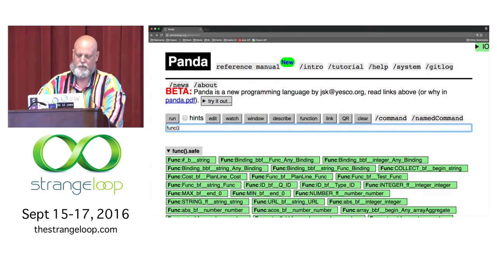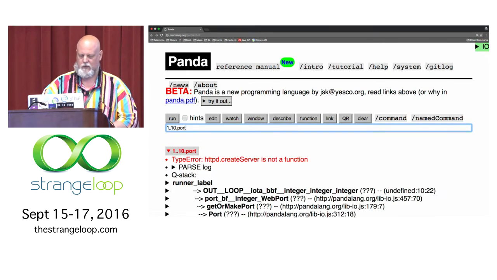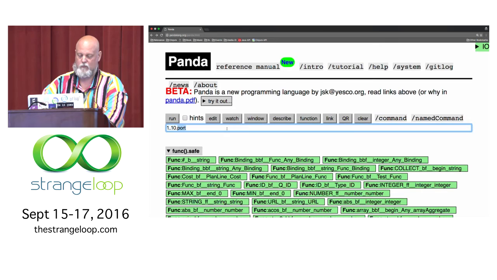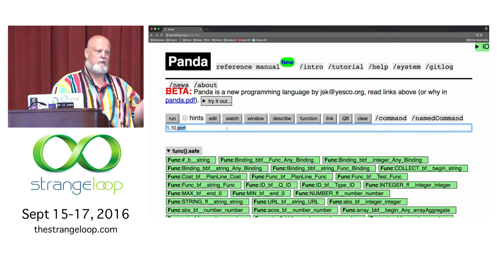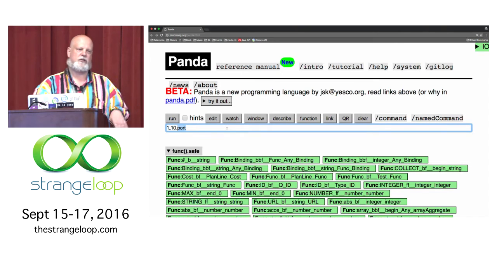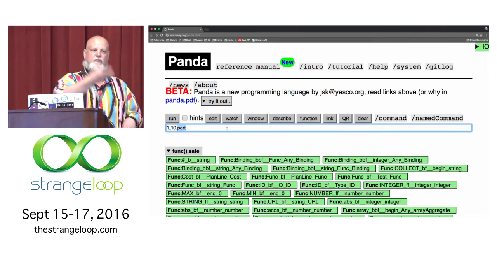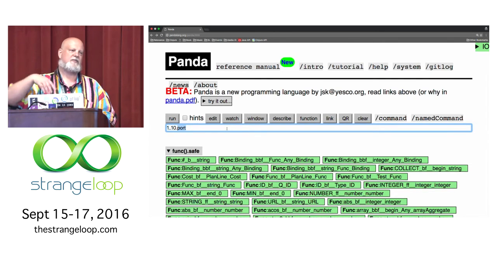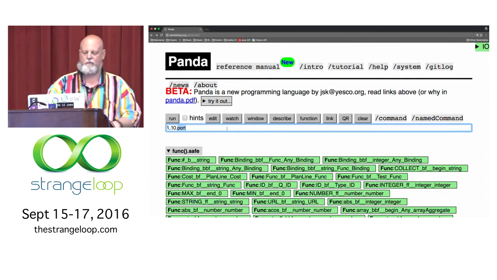So, for example, to create the... that we can't do because it's not a... actually, if you say 80 port, that creates a port in Node.js which you can listen to and actually gets web requests. So a web server is one line in Node.js. And it gets a web request. From that web request, you can extract things, and then you send data back. You send HTML back to that port.